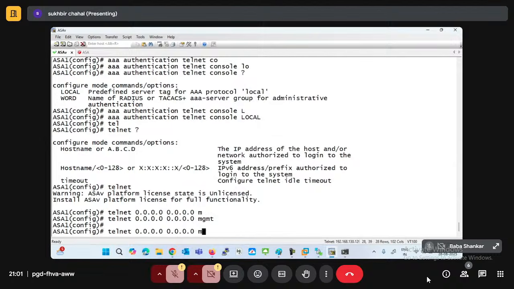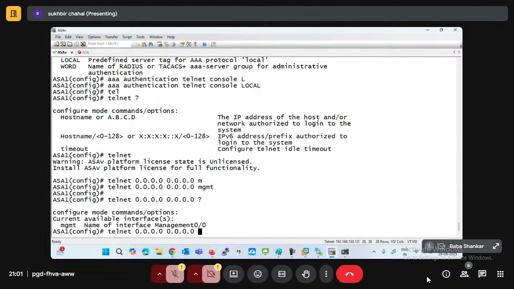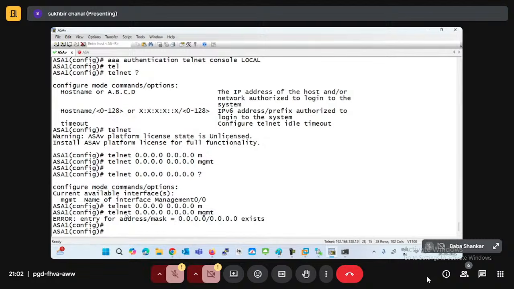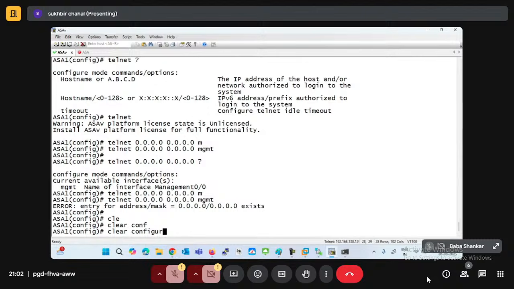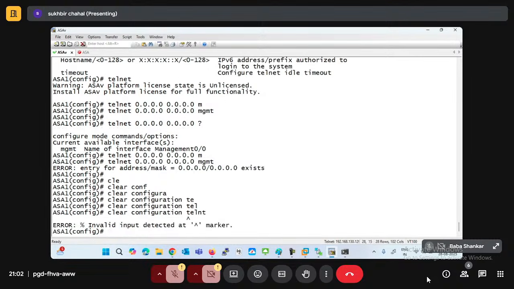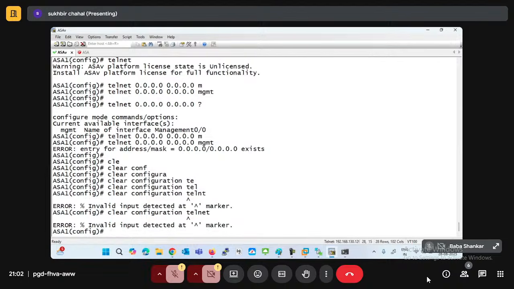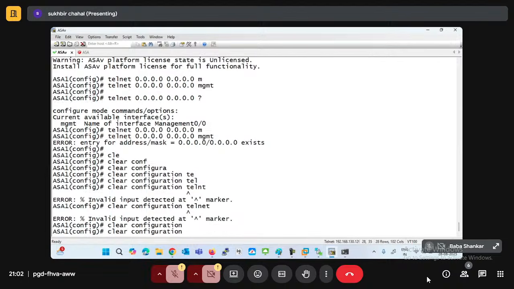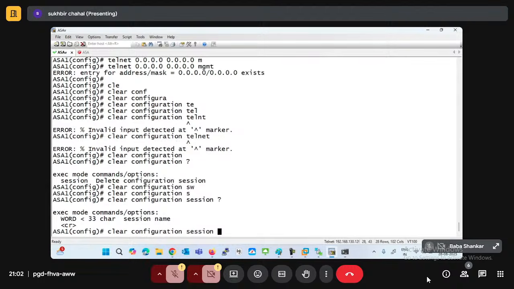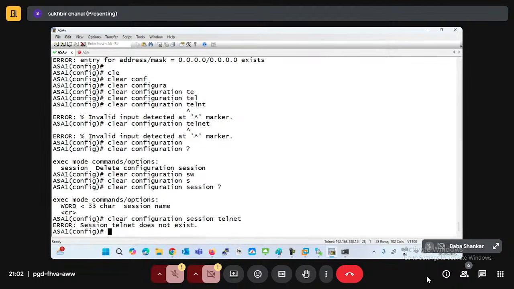So if you check, this is the name. They are asking about the name of the management interface, right? We just put that. I did the entry, so no need to put it twice. Or you can do one thing, clear configuration telnet. Wait a minute. Yeah, it's not working. Clear configuration session telnet.